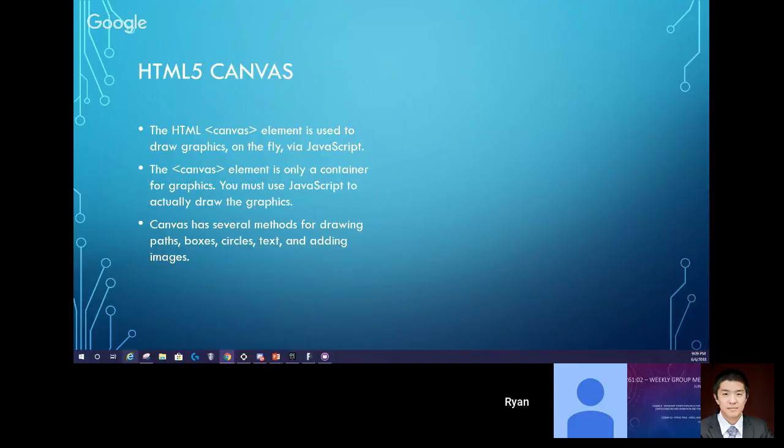You can add color, gradient, and you can add pictures to it as well. Cool.